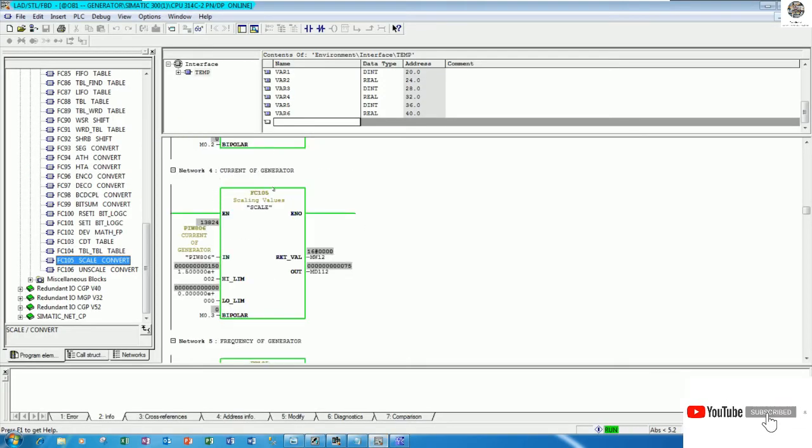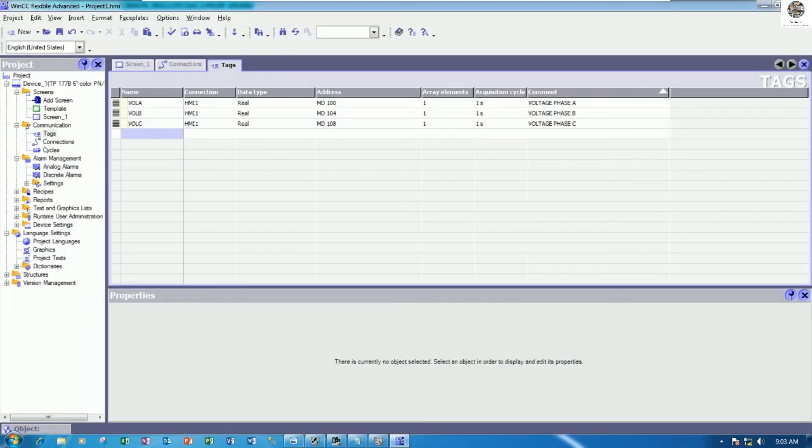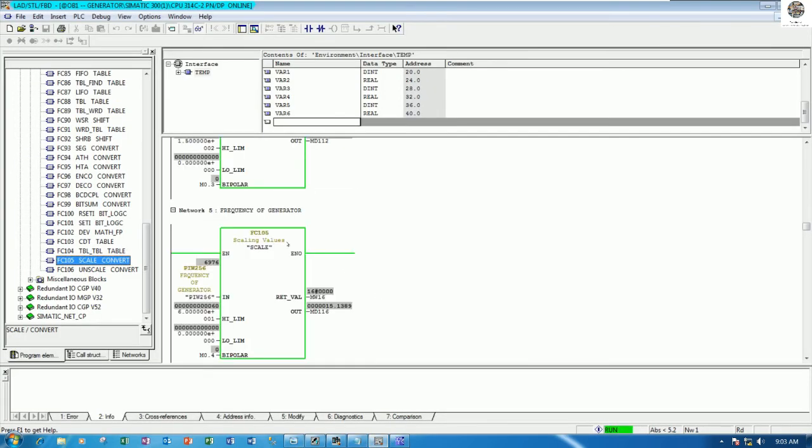So the next step, we need to create the current, right? So MD 112, so current 112, current of generator. The next step is frequency. Okay, let's check the address.